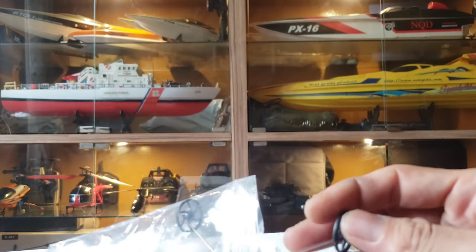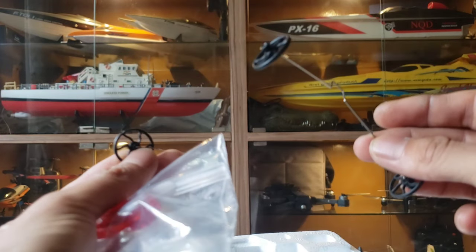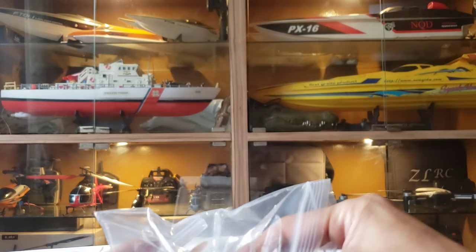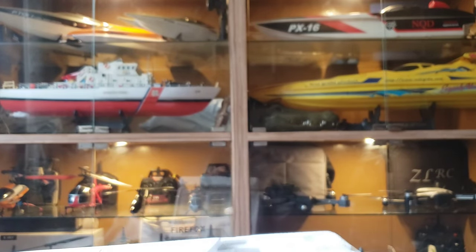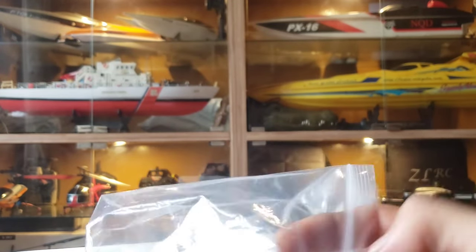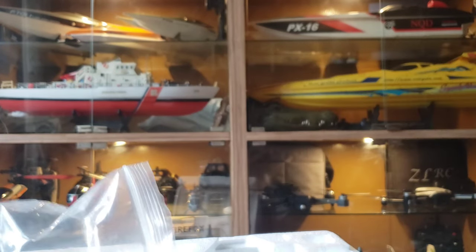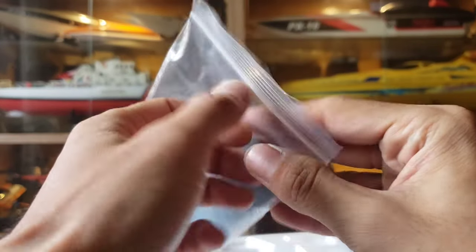And then we have front and rear landing gears. USB charger for 1S lipo battery. Screwdriver. Propeller remover. And finally, two spare propellers. Let's take these vertical tails out.